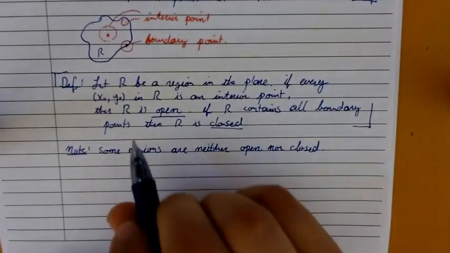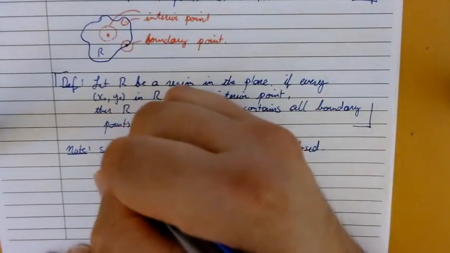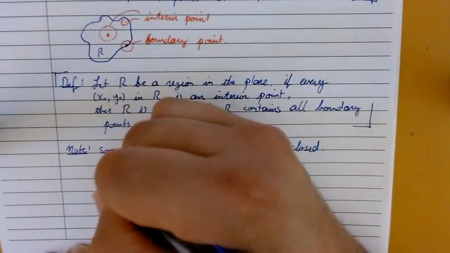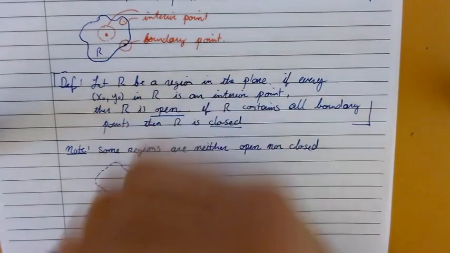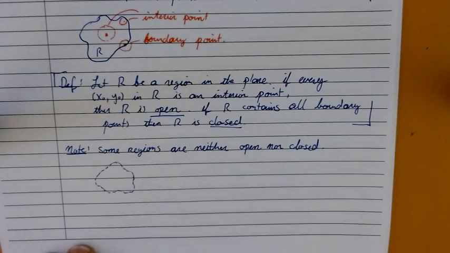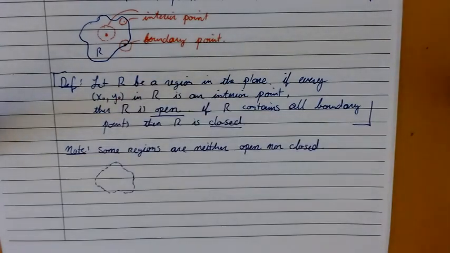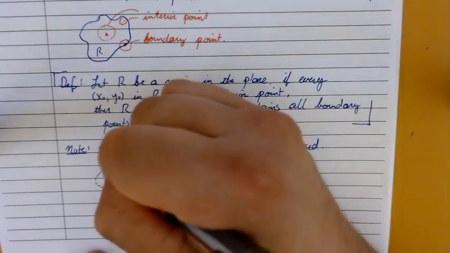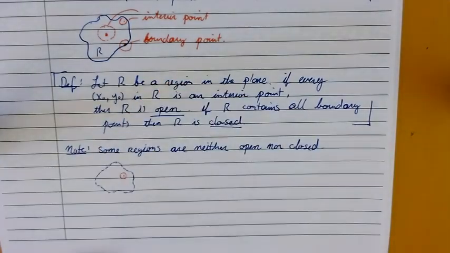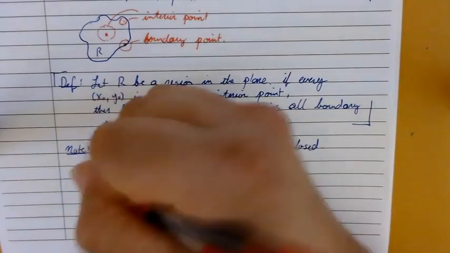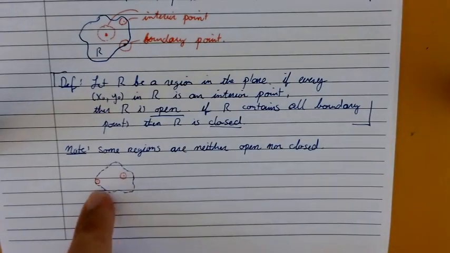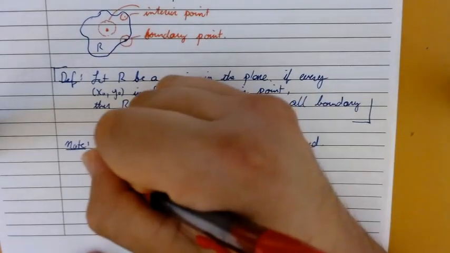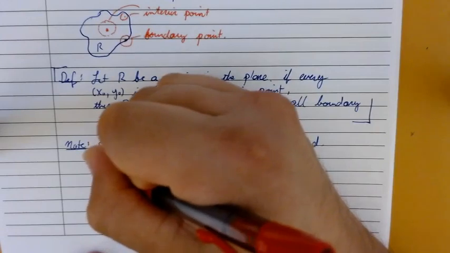A visual example of that. Here's a region. When we use a dotted line, that means those points aren't part of the region, just the stuff inside. This is an open region because every point that I can pick is interior. That one is interior because it's got a little neighborhood that's inside the region. Pick one really close to the boundary, that's fine. I just need a neighborhood that's tiny. The neighborhood doesn't have to be big. I just have to be able to find one.